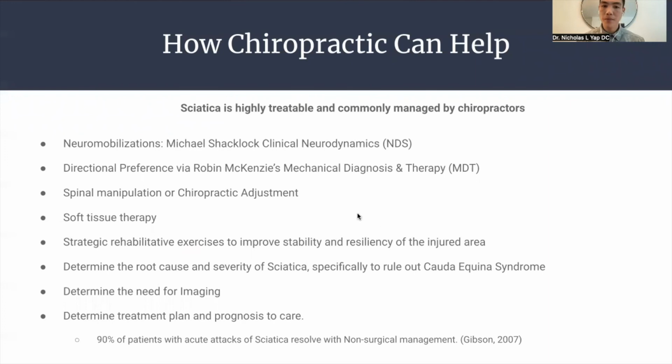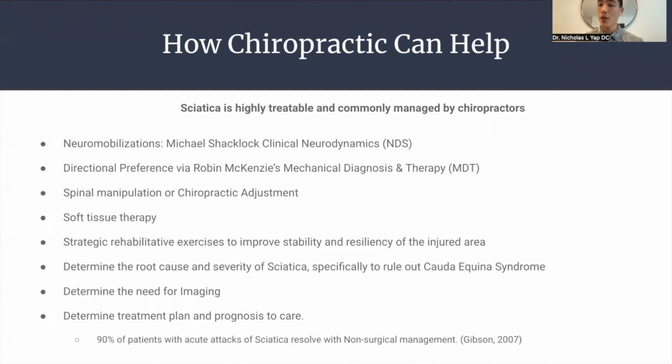And finally, the best and most favorite strategy for us here at Total Body Health, since we all take a very active approach to care, is strategic rehabilitative exercises to help improve the deep stabilizing muscles in your lower back so that you can do things around the house and engage in activities of daily living that minimize your pain or prevent further aggravating the pain.